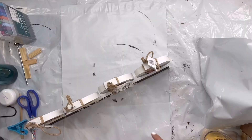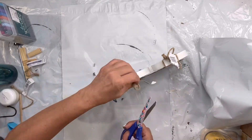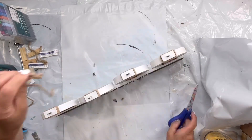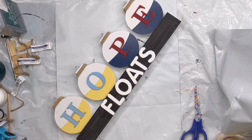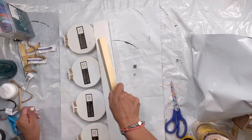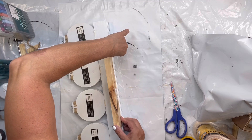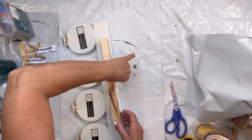I paid about a dollar each — again my store had tons of them, and I was there recently so if you go check it out you may have to get creative with the word that you create. But I was able to get the word 'hope,' and that's why I chose the word 'floats.' Then I took another board from the Dollar Tree, a little smaller and thicker, and placed it on the back so this could stand on a shelf.